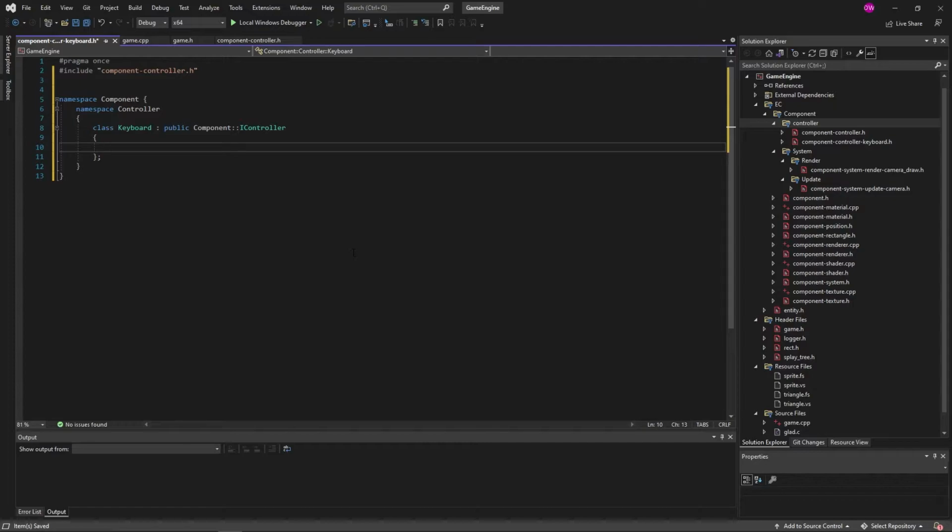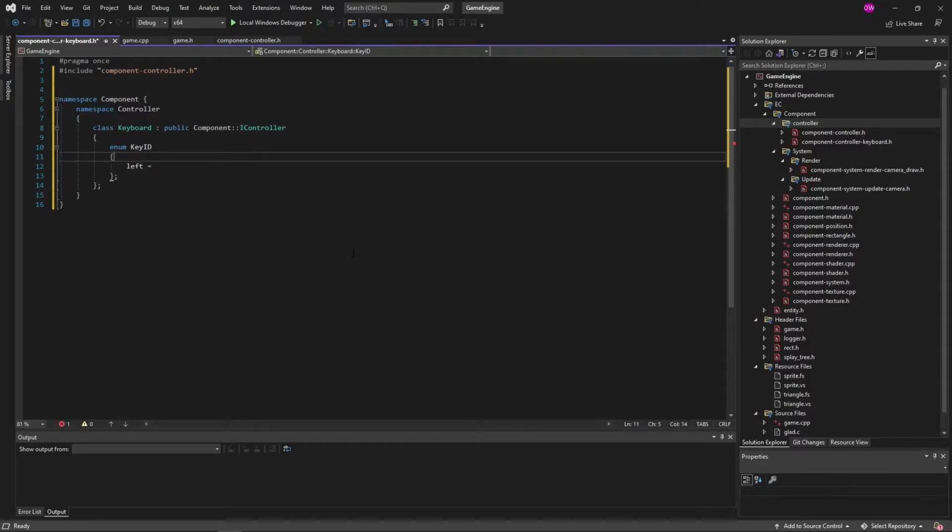And let's continue here. We'll need some key IDs. So I guess we'll just hard code our keys for now. That kind of defeats the purpose of the intro that I was talking about. But eventually this will all go into JSON files, but we're not even close to JSON. So we're straight hard coding stuff for now. So let's call this enum key ID, and we'll just have left.